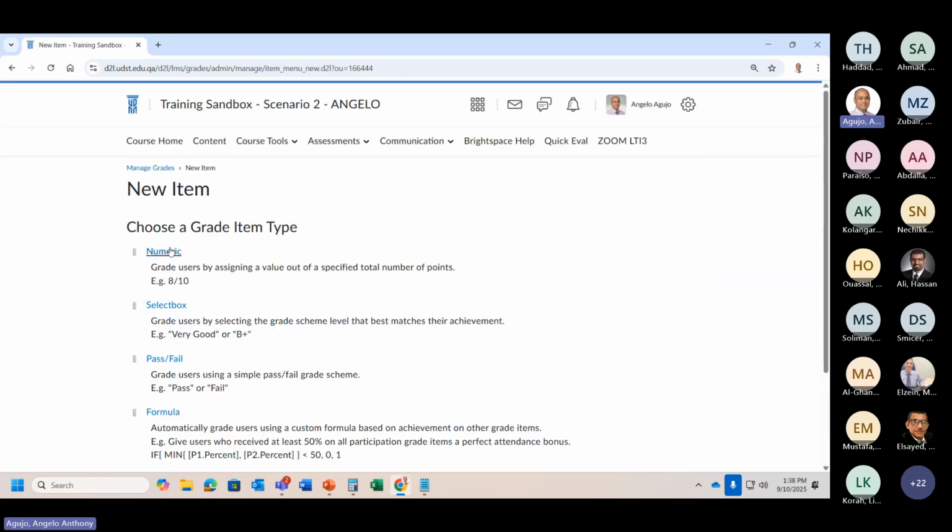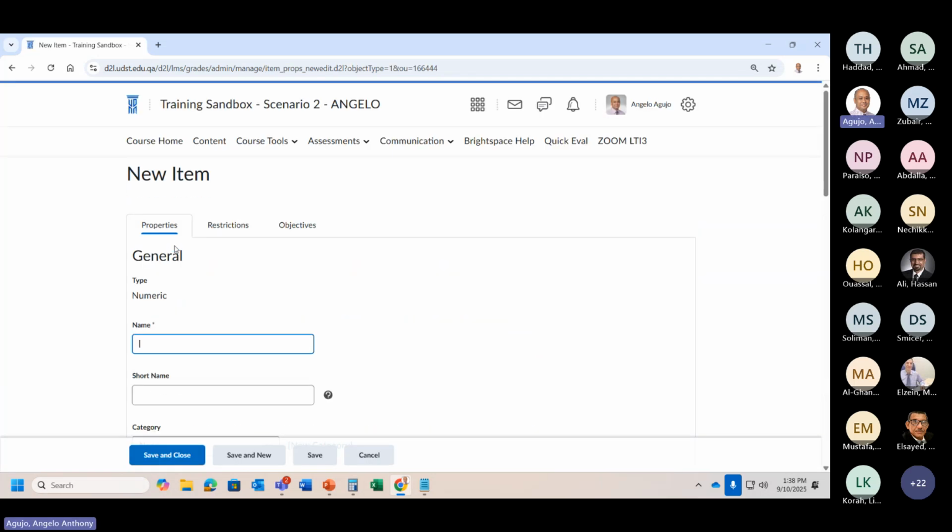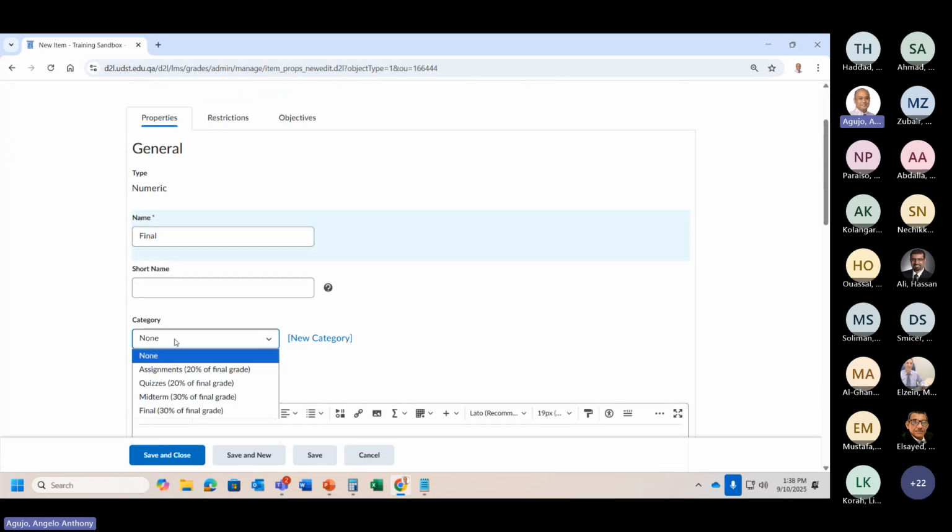So this thing about points, don't fixate too much. The points really will adjust. It's not such a big deal. You can change that later on if you need to, not a problem.